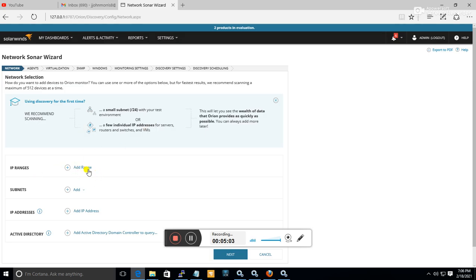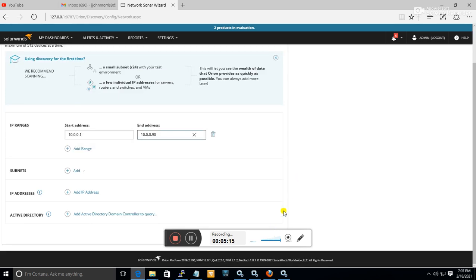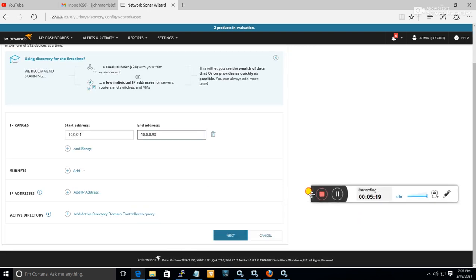Here we're told to add the range of IP addresses that we want to monitor. I'll start from 1 to, let's say, 90. Then I'll click next.